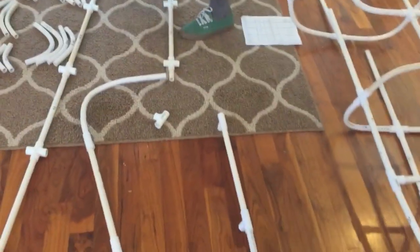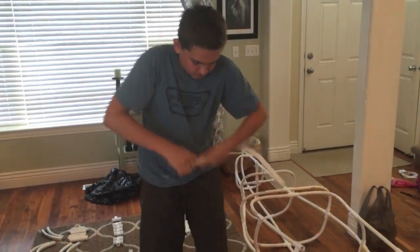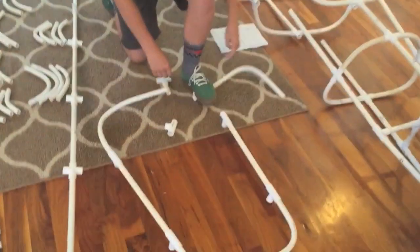Okay, here we go. So he's going to put this pipe together. He's going to show us how awesome he is and fit the pipe. That's okay, just bend it back. Get out of the way, Claire.